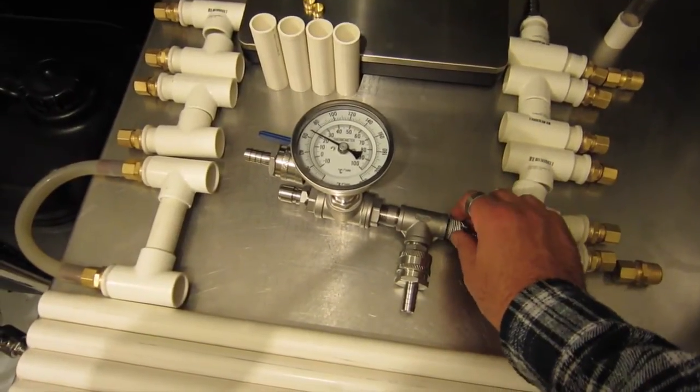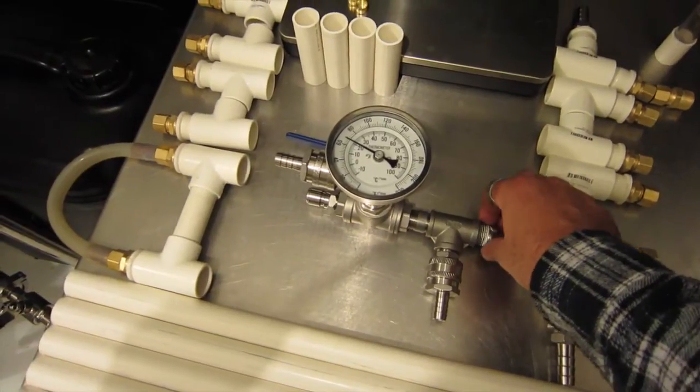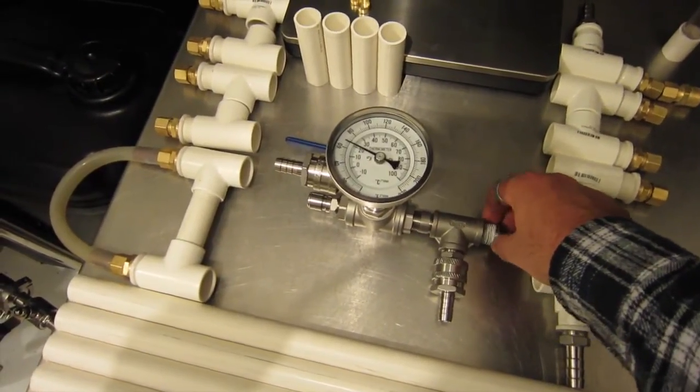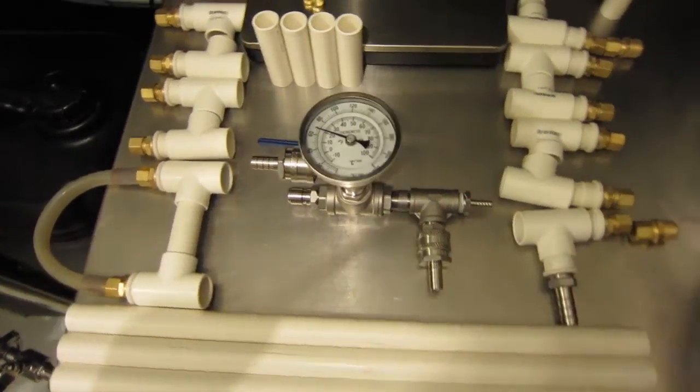So I'm just sorting out all these little bits and pieces. There are a couple more bits. Screw in. You can never screw in with one hand. There we go. There are a couple more bits and pieces that I need to get.